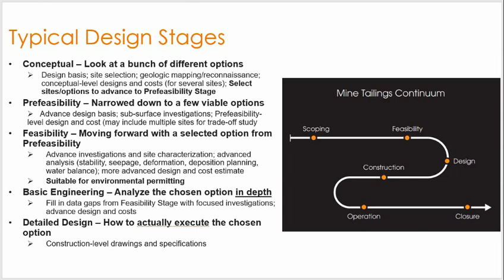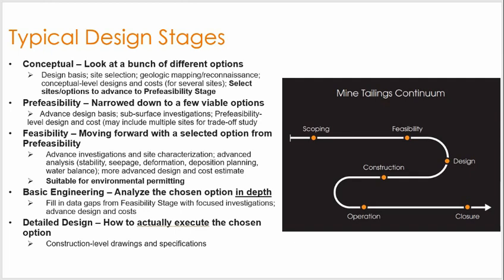The goal of the pre-feasibility phase would be to ultimately select your final design option, and carry that forward into what's called the feasibility stage. Again, with this phase, you would advance the design, do all of your analyses and calculations, and advance the field investigations. And this is the phase that's actually suitable for environmental permitting. So there are some very large assumptions and decisions that are going to be made as part of the feasibility stage: water use requirements, footprints, ultimate elevations, things of that nature, that from that point forward, you're going to be locked in to what the permit says.